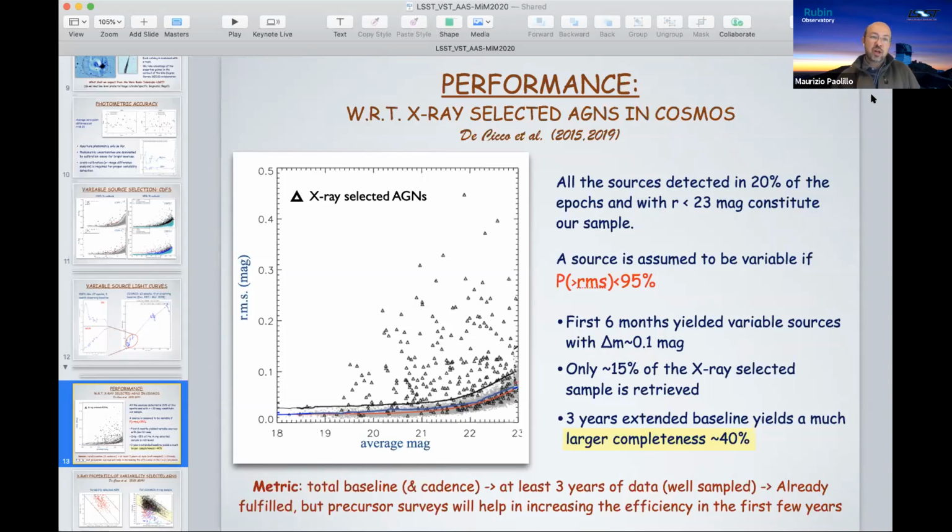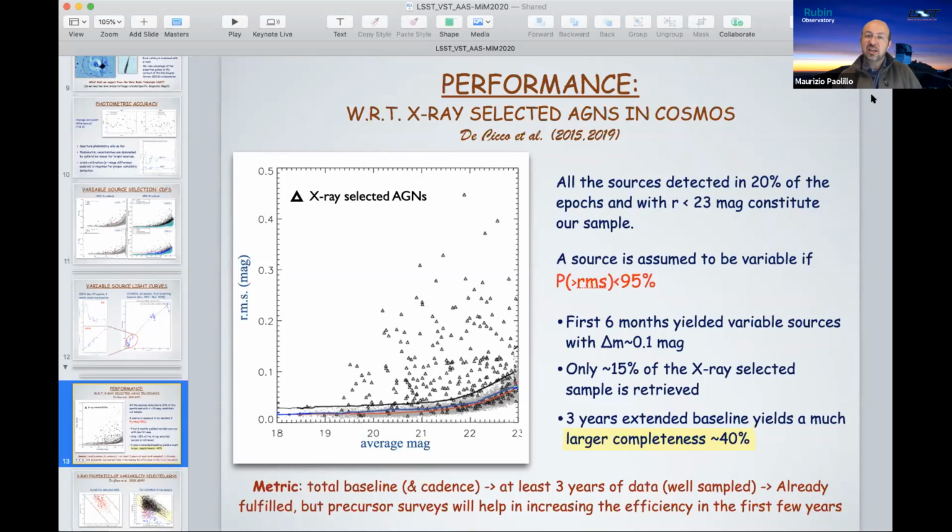Or how much do you think having multiple bands will help generally? That's what I covered in one of the slides. I think that multiple bands are very important, because clearly once you have multiple bands, the selection, the variability is correlated, that will remove a large fraction of spurious sources, so we can push. So your combined probability for an AGN will be much better than for any spurious source. And then, of course, if you include some modeling of what you expect the variability to be, you can even push further. But it's model dependent, so it has to be simulated.